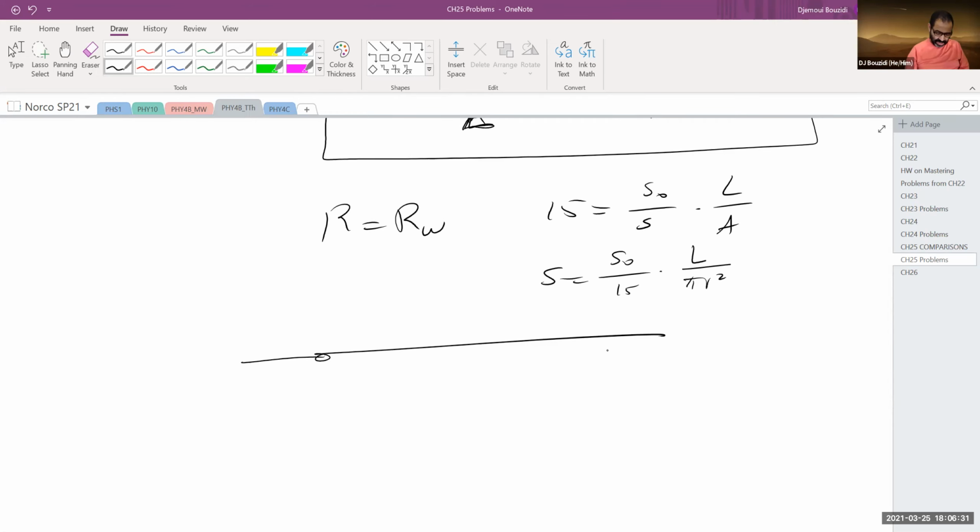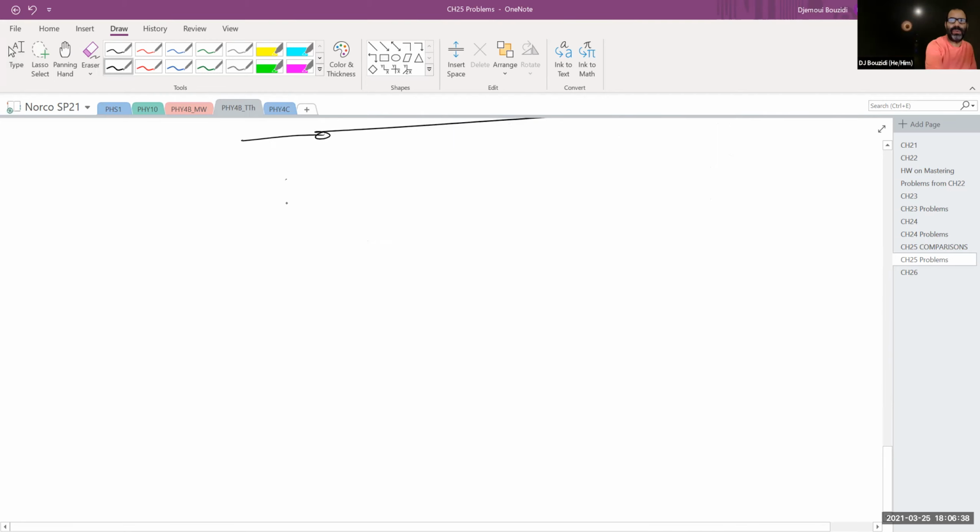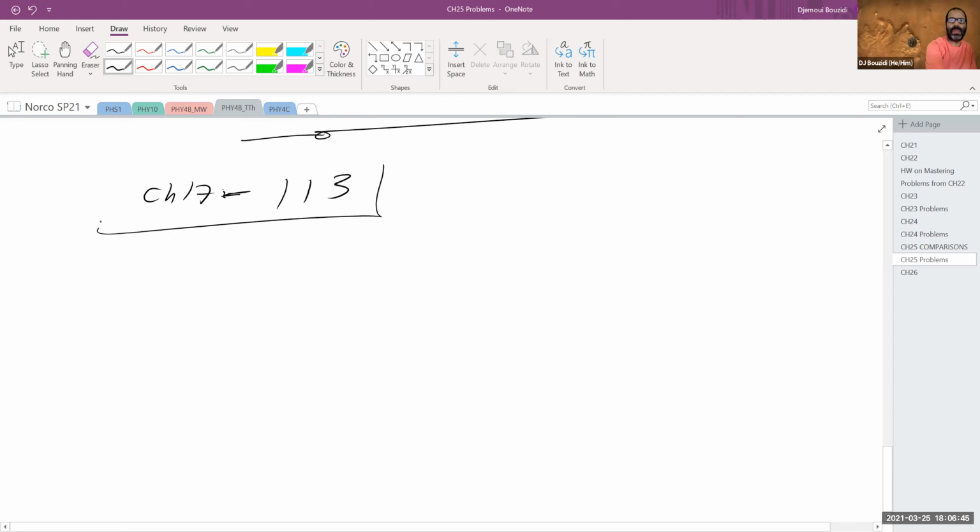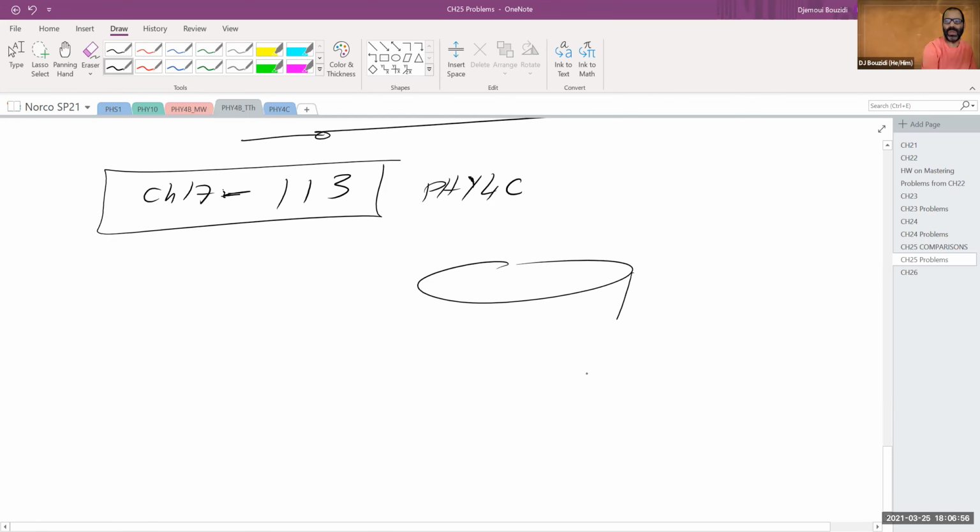I don't know if I mentioned problem 59 or not, but it's similar to a problem that we do in Physics 4C from chapter 17, and it's problem 113. I know some of you are not sitting in that class, but we did this problem extensively in PH4C this semester, not too long ago, about a week ago only. I don't know how the applications for this one really go, but it's most likely for some sort of welding issue or something like that.